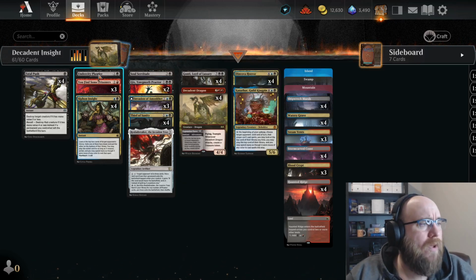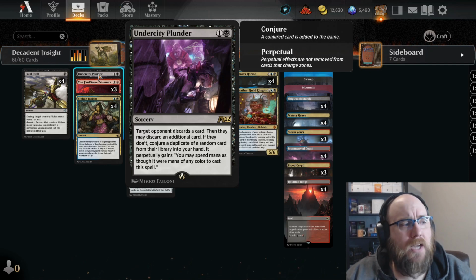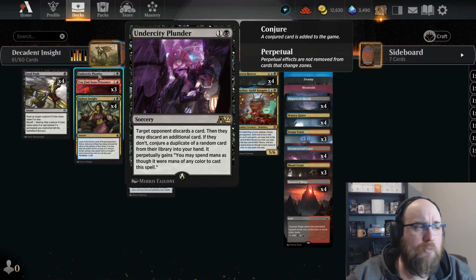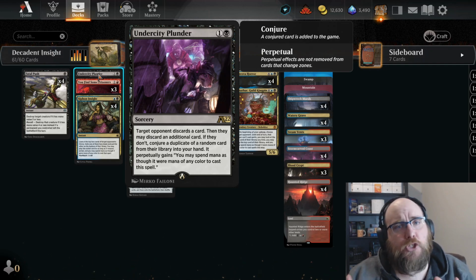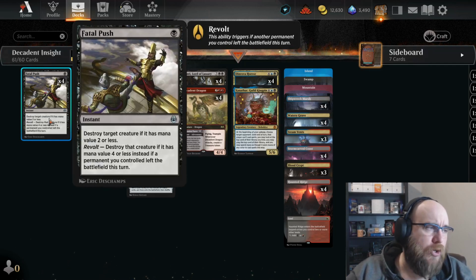We have 1 copy of Undercity Plunder because I only had 1 copy of this as well. It's a 2 mana discard spell. Your opponent has to discard a card, and then they have to discard an additional card. Because if they don't discard an additional card, we get to conjure a duplicate of a random card from their library into our hand. So again, another way to put cards from our opponents into play under our control potentially. And then we just have 4 copies of Fatal Push.